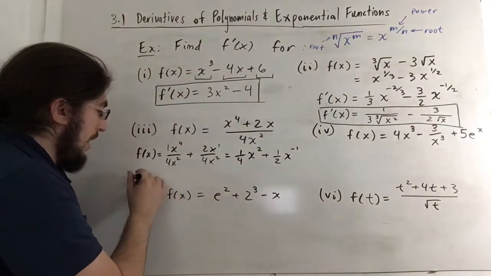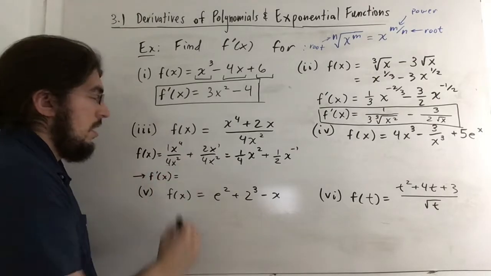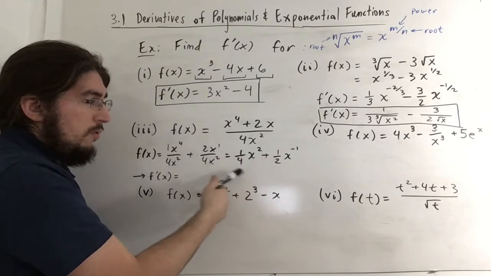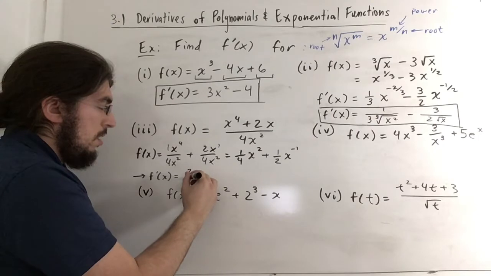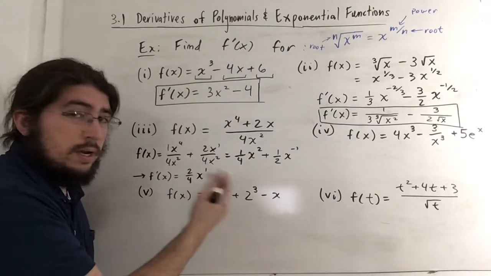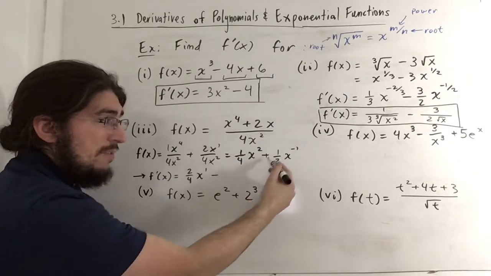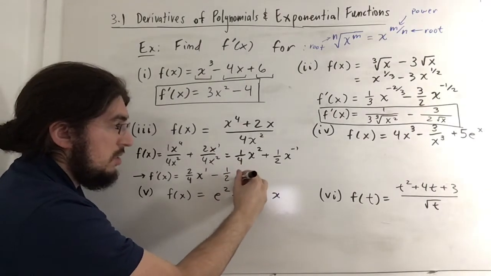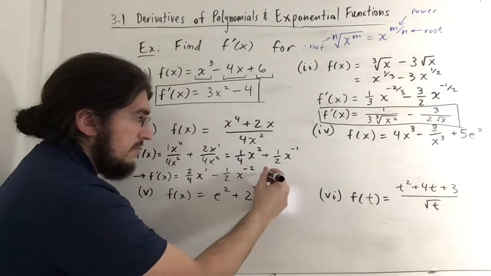So now applying the power rule, you bring the power down, so this is now 2 over 4, because you multiplied 2 over 1 to 1 over 4, so it's 2 over 4, times x to the 2 minus 1, which is just x to the 1. Minus, because negative 1 comes down, negative 1 multiplied to 1/2 is negative 1/2, x to the negative 2, because, well, negative 1 minus 1 is negative 2.